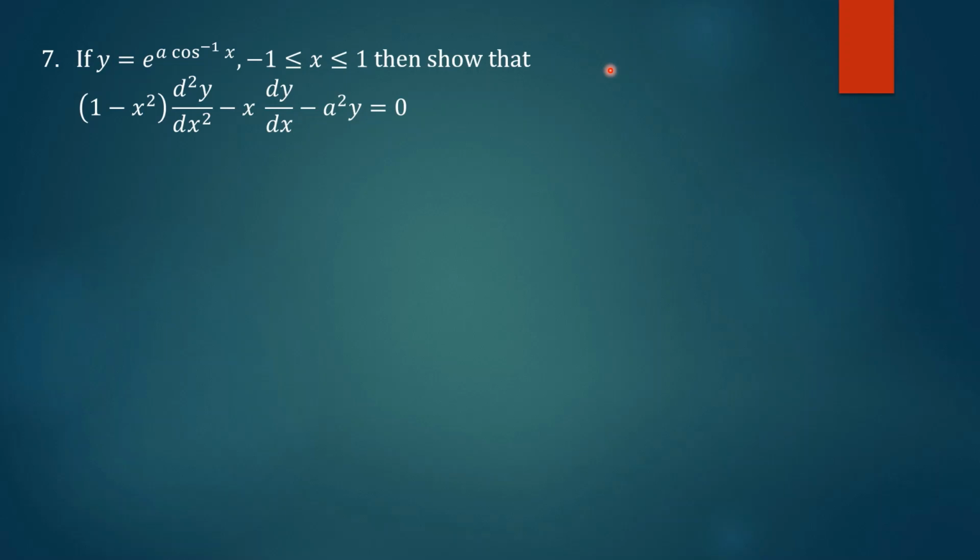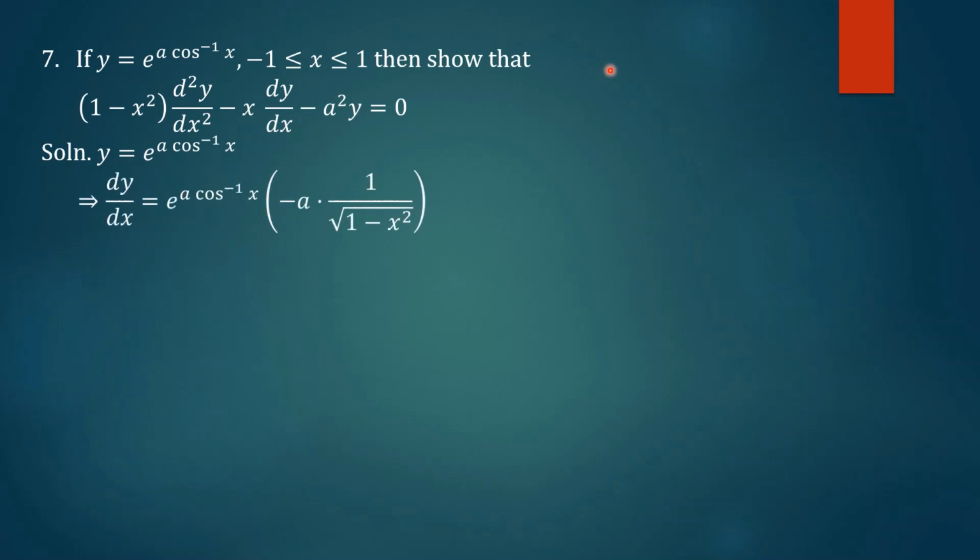So you see the solution, we write the expression for y. So y is equal to e to the power a cos inverse x. So first find the differentiation, meaning the first derivative dy/dx. So we write dy/dx will be equal to, since the right hand side function is an exponential function, e to the power function, the differentiation remains same. And then you find the derivative of the power function, this power, and a remains same, and cos inverse x derivative is minus 1 by root over 1 minus x square, minus is given here. So this is your expression.